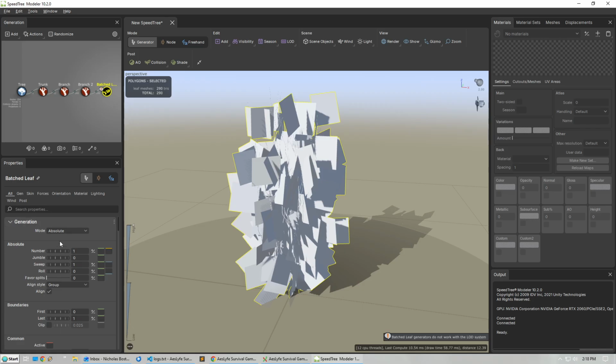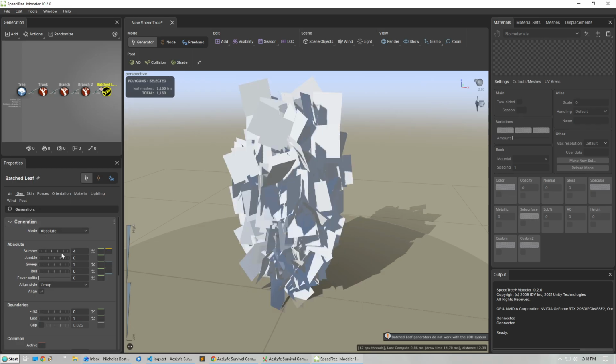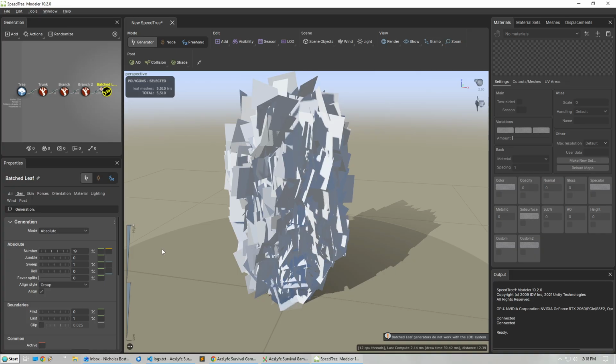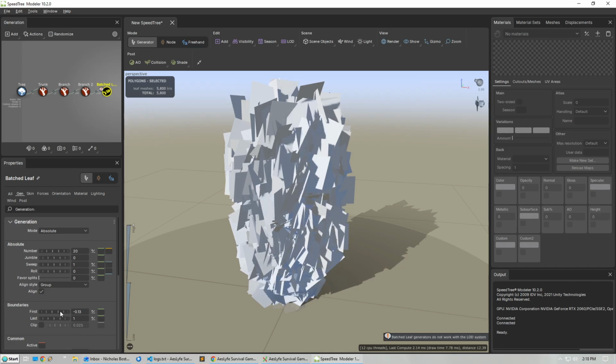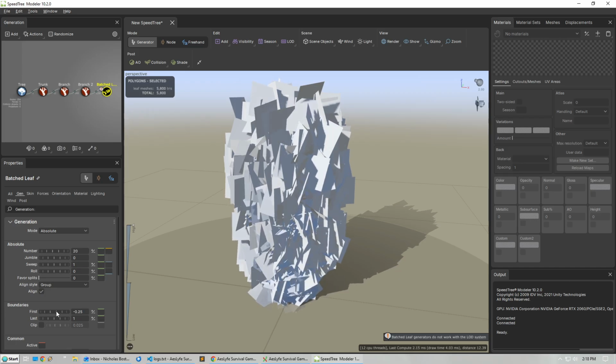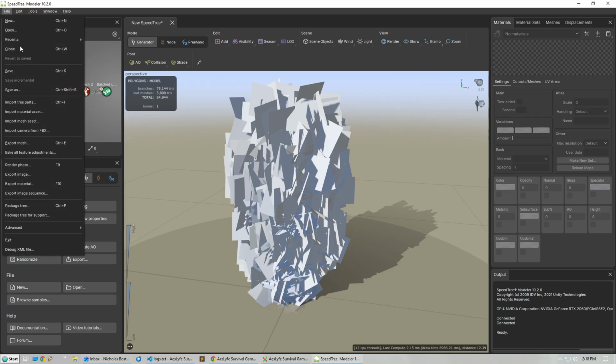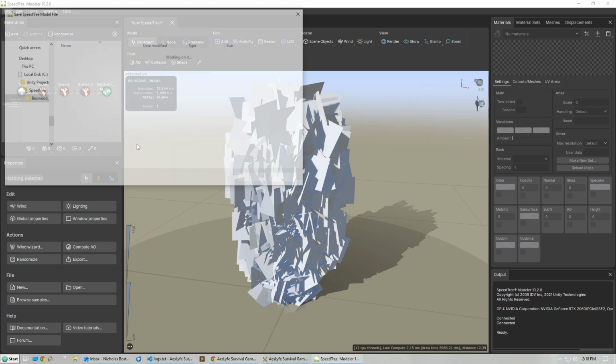I know the poly count looks out of control right now, but don't worry about that. We'll take care of that later. Now we're going to go ahead and throw the leaf cards on. We want a whole bunch of them, so let's go with 20 just to start. We'll mess with that first boundary again just to make sure we have coverage down nice and low. And now we're looking pretty good from the perspective of just our tree skeleton here.